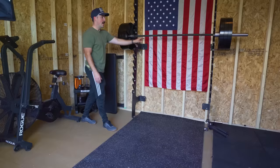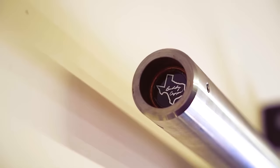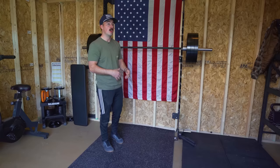Here we have a Texas Power Bar. I like Texas Power Bar, I think they're good bars. That's one that I would look at for a budget gym, something like that, or a Rogue Ohio Power Bar, or Rogue Bar 2.0, or even a Fringe Sport Wonder Bar. Those are all good options.